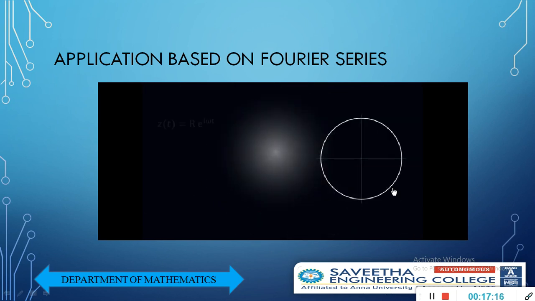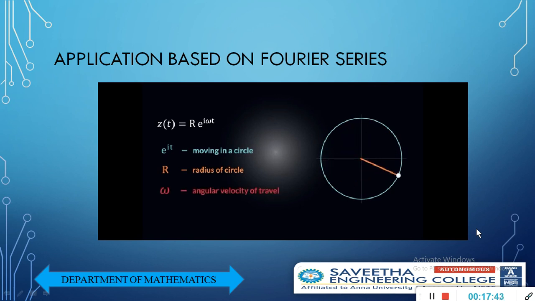In math, orbiting around in a circle can be represented as the orbit is equal to r times e to the i omega t, where e to the it represents moving in a circle. The Greeks in their theory, though, had circles of different sizes and rotation speeds. This is where the other variables come in. The r represents radius and controls how big the circle is. The omega represents angular frequency and controls how fast the circle rotates around.